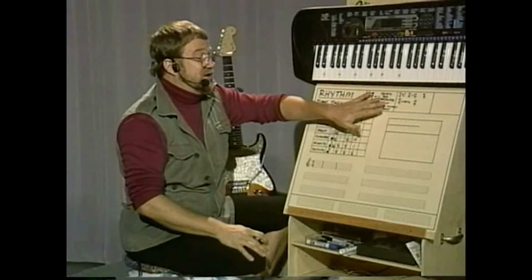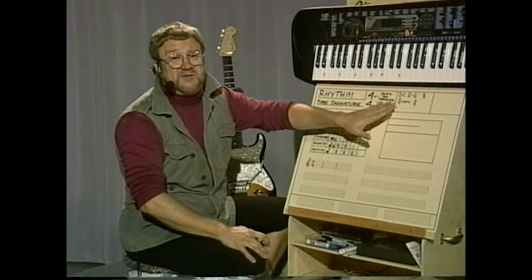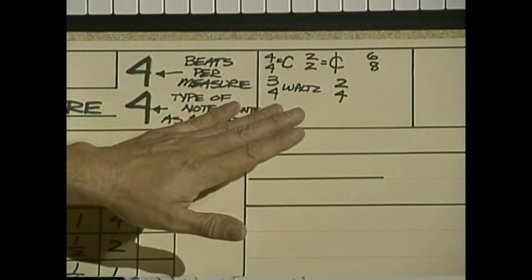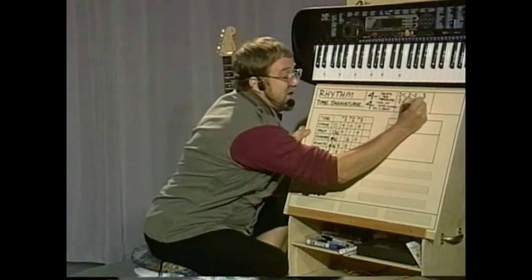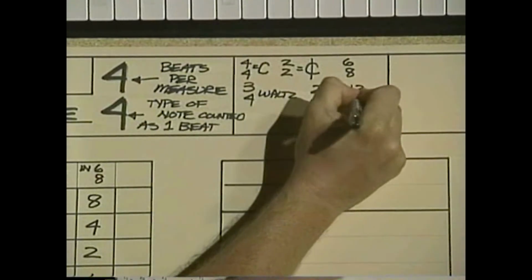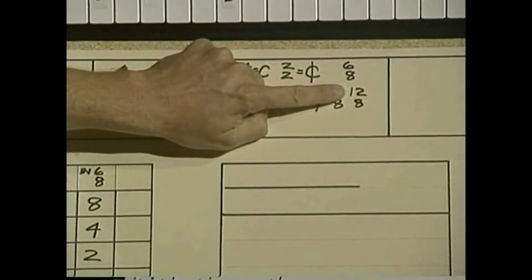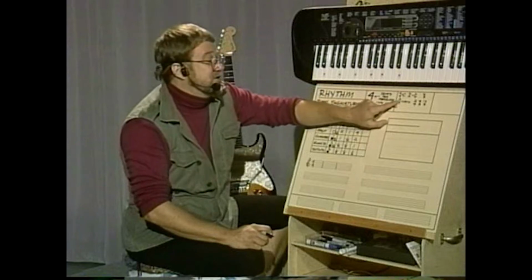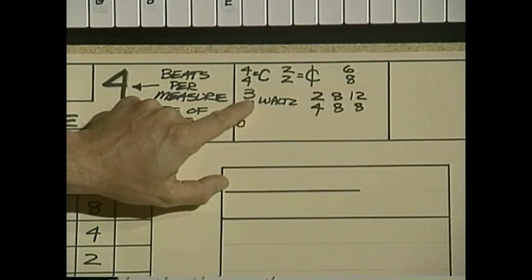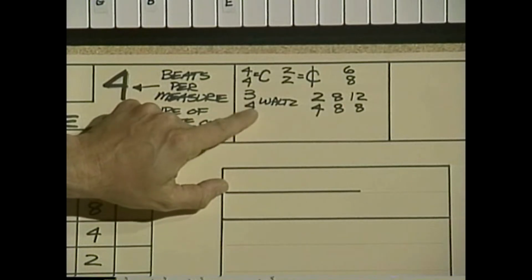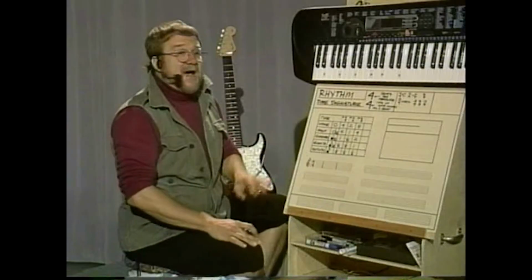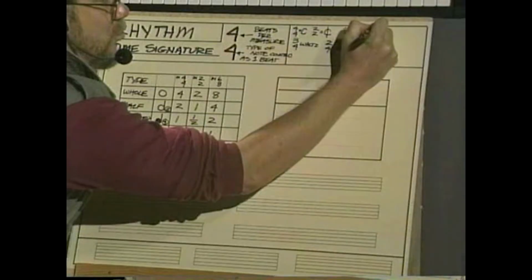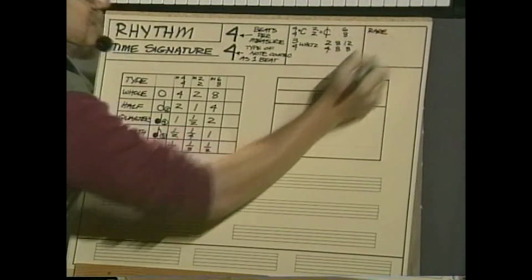What you're going to find out is mostly they're usually even numbers. Most conventional music is counted in even numbers, 4, 2, 6, or you'll see some things like 8 8 sometimes, or you might even see things like 12 8. That would be 12 beats per measure with an eighth note counted as 1 beat. The only odd number you're going to see very often, and you are going to see it quite often, is the 3 that's in a waltz time of 3 4. Now, these are the common time signatures. In this little box over here, let's just note some that might be rare, that you're not going to really see very much at all.